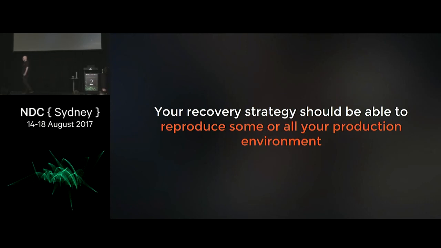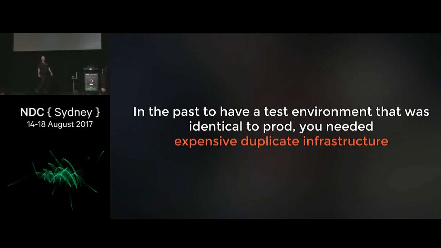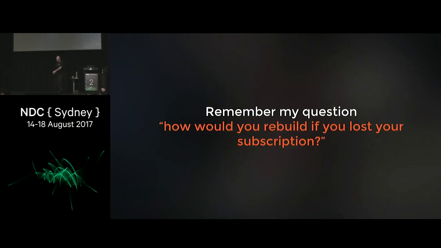If someone accidentally deletes a couple of tables from a database, you can go and recover that because you know that you've got the big backup so that you can do all of the little recoveries. In the past, test was identical to prod and it required a lot of expensive infrastructure. So how would you rebuild if you lost your subscription? That is how you build out a replica test environment in the cloud.